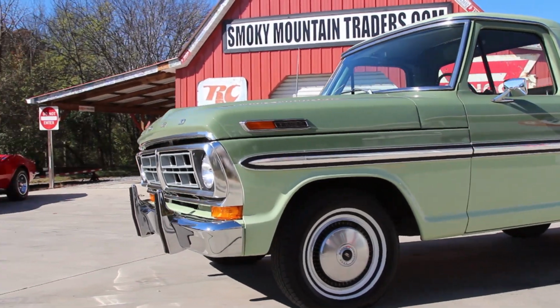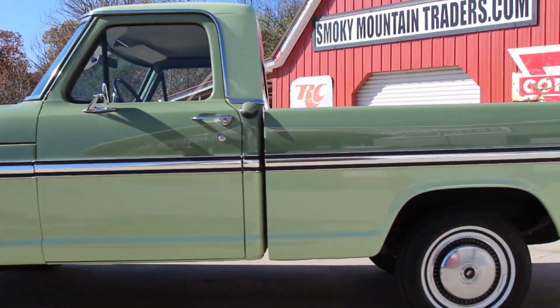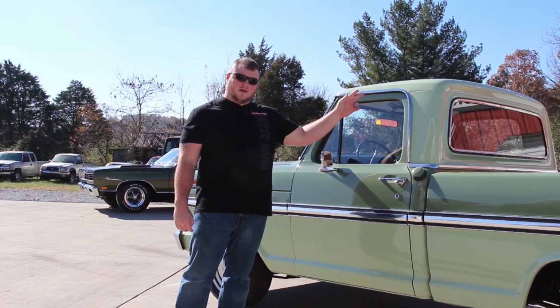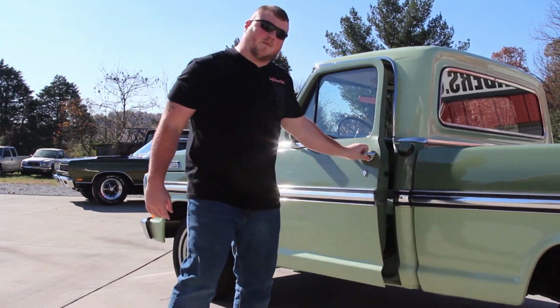Now as we make our way around the driver's side, you can notice that these body lines are beautiful here from the front all the way to the rear. You also notice that we got the two-tone color scheme. It's got the standard and the deluxe option, as you can see here on the top and down low. Now before we go around the outside, I want you to come on up and we'll take a look here at the interior.